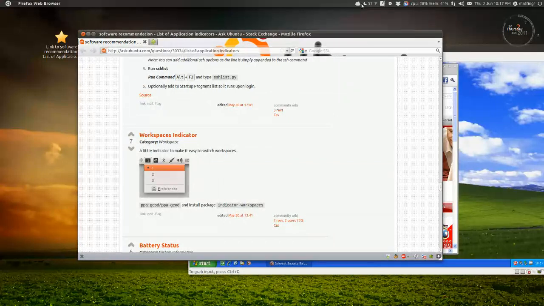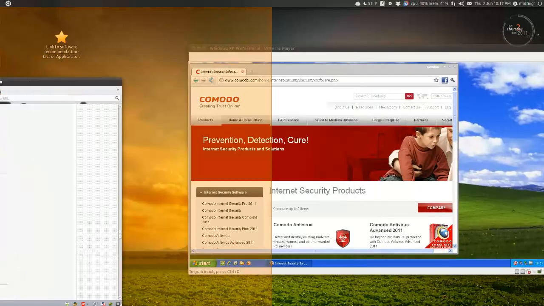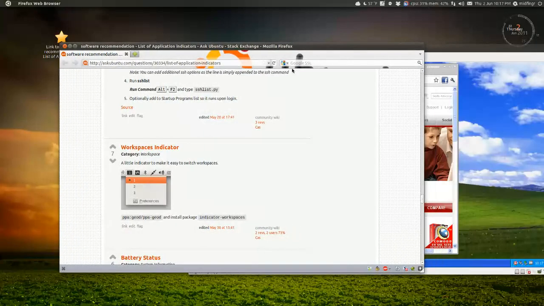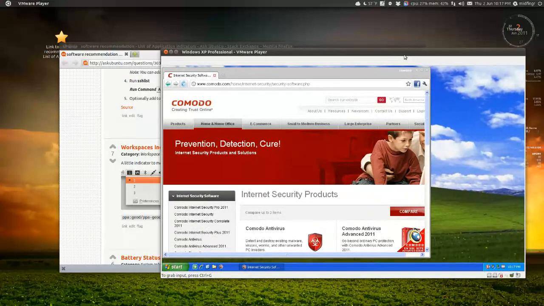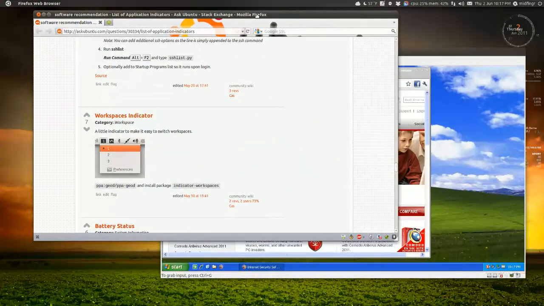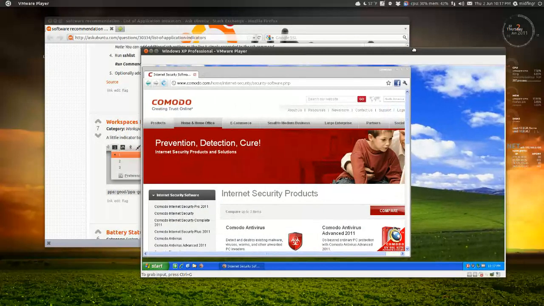I like these indicators. I really love these up at the top. They're really handy. And you can control if they launch at startup or not. So that's pretty neat. There's a few more things I've got to work out. I know you can get the desktop cube effects working and stuff. I just thought maybe I'd give you a glimpse at what it looks like to be using Linux, and you can be very productive, actually.